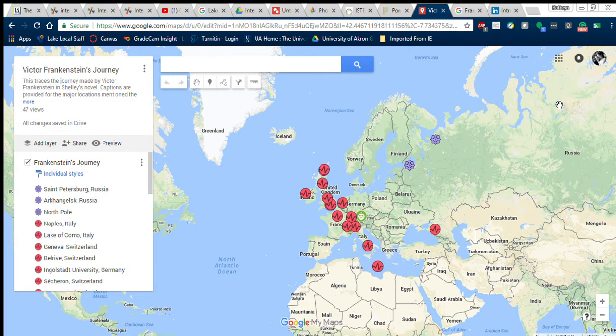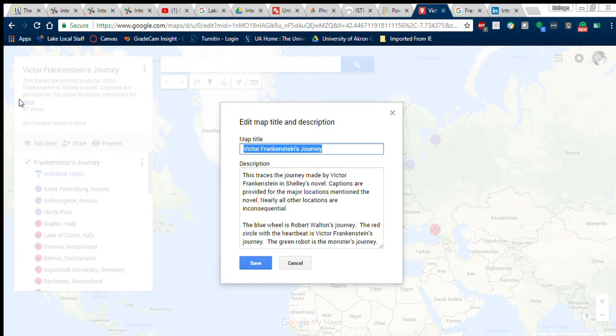But because I'm showing the students that there's 3 different narrators within the story of Frankenstein, I'm going to use the Google Maps application to show that. So right now, what I want to tell you is there are 3 different sides to the story in Victor Frankenstein. So I'm just going to show you the description that I provided for the students.